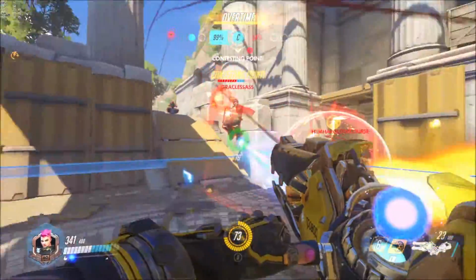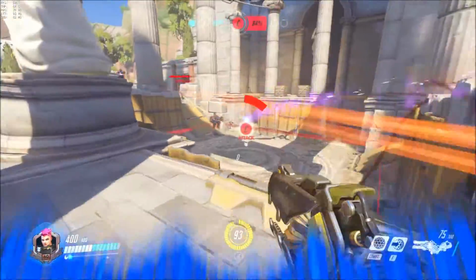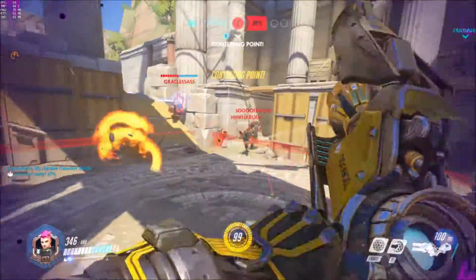You don't want to use it on one person. You want to use it on a cluster of enemies, with teammates around, so you can wipe them really quick. You also want to use it when your particle damage is completely up. That way you can kill even more people and kill them off quick.